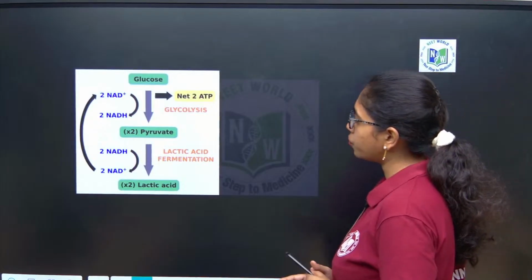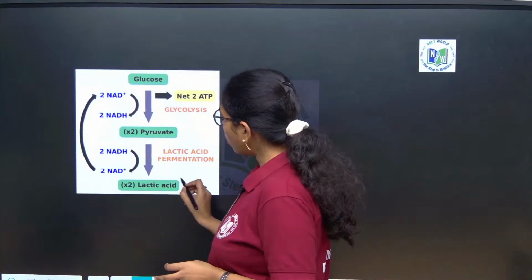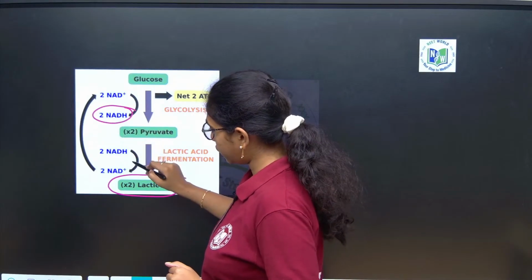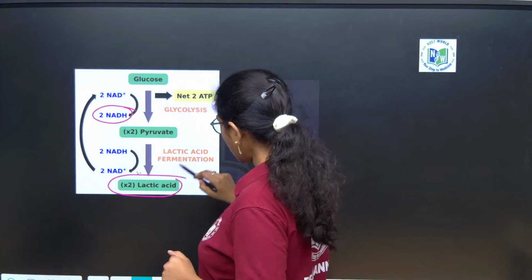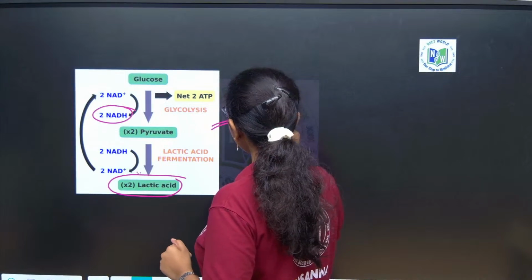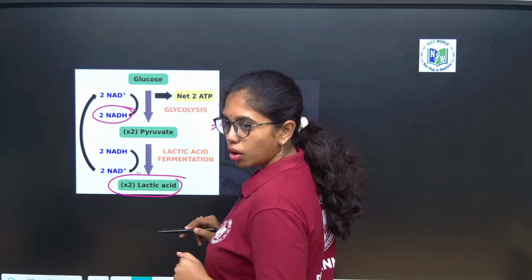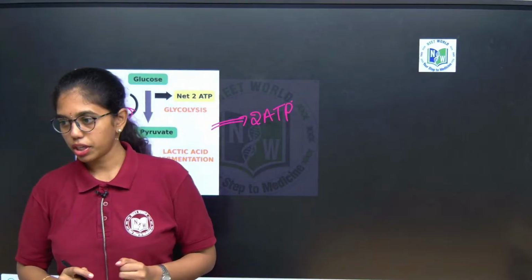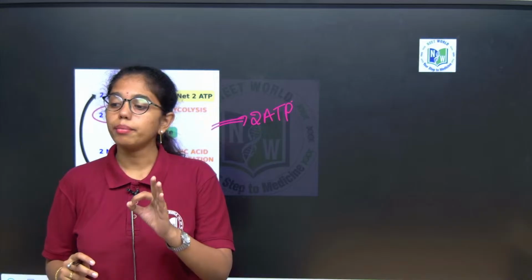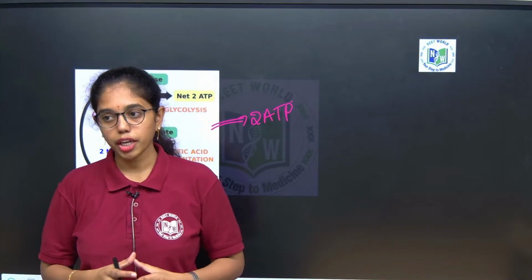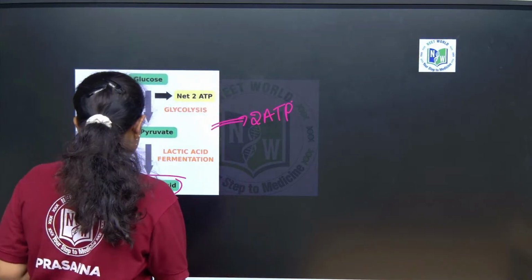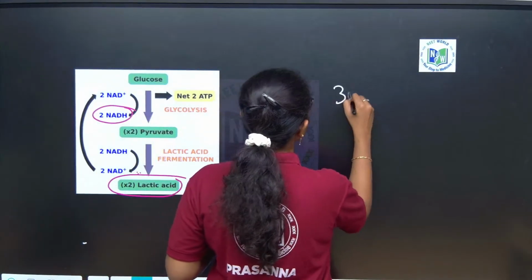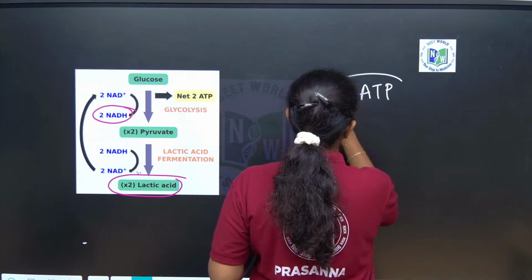So, this is for lactic acid fermentation. Only lactic acid is formed here, and in the same way NADH is being utilized over here, and the net ATP released is 2 ATP. If you take a eukaryotic cell, the complete energy formed after aerobic respiration in a eukaryotic cell is 36 ATP. How much is the complete energy formed? 36 ATP in a eukaryotic cell.